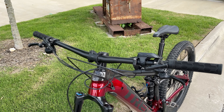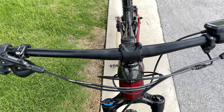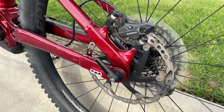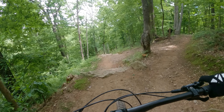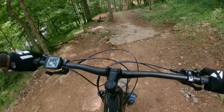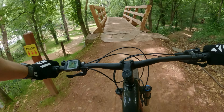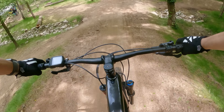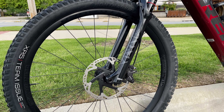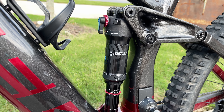This Trek Rail 7 is an awesome bike. It comes in right around $6,500 retail, comes with some super nice components like the Shimano brakes that will stop you when you're going down even the steepest terrain. I was super impressed with the RockShox Yari RC front fork that's on here — it soaked up every bump. Also helping with that awesome ride is the RockShox DeBonair rear shock. This thing was awesome.